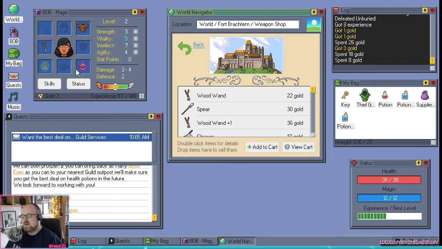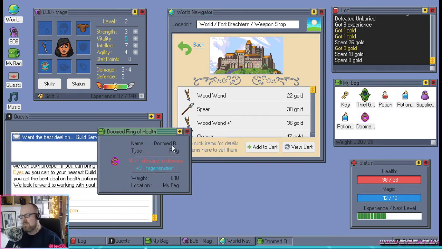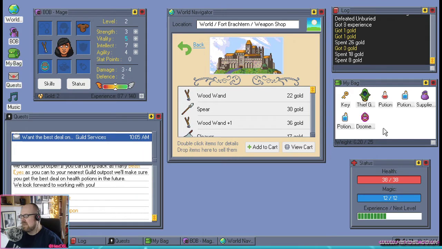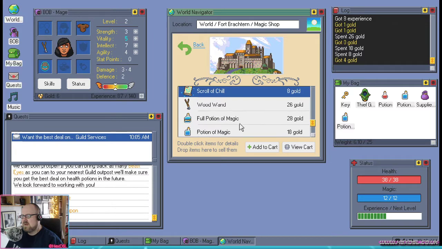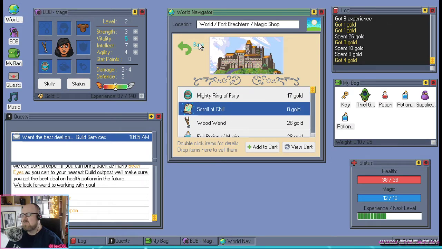So just on a side note here, this ring that we had gives minus damage against demons, undead, that class of demons. So we'll just bin that ring for 4 gold. We got 4 gold, which is good. Yeah, and I think that's how much the scroll of... I thought there was a scroll of heal there.